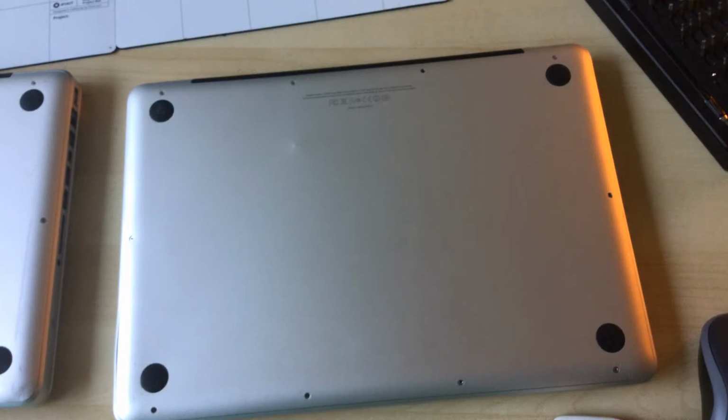Like, does it even work? Is it not compatible? Is it holding a charge? Does it charge? Does it even work? You know what I mean.